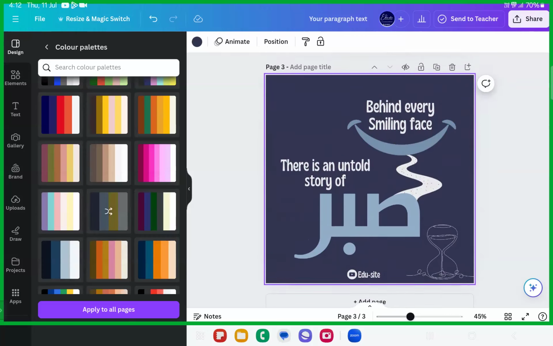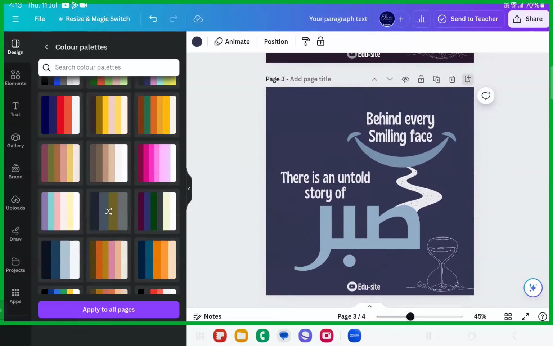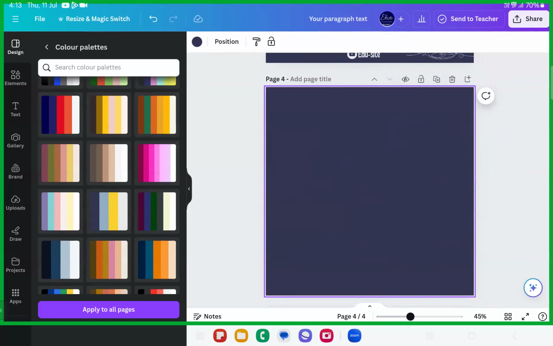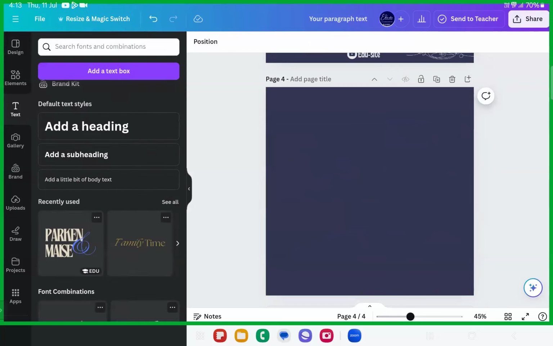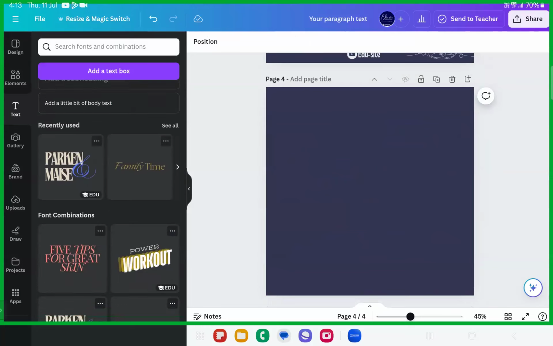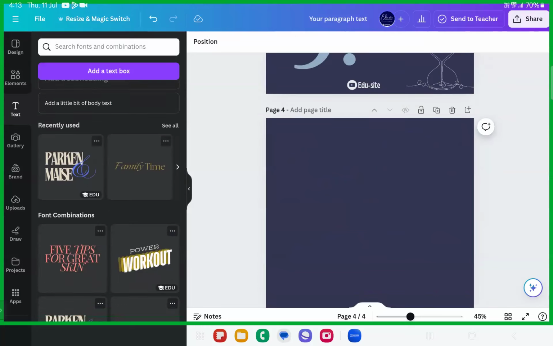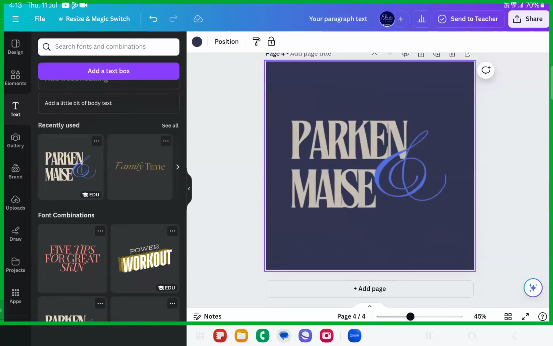Okay, next, I'll add another page, a new page. Two to three designs you have already created. You just have to tell your stories very uniquely, dear sisters and brothers. Fine. Okay. Next thing. Someone has suggested something: good things take time. Okay, good things take time. So we'll just go to the text. Now we have something here. We'll take the fonts from here itself. Okay, we'll just add the font from here.